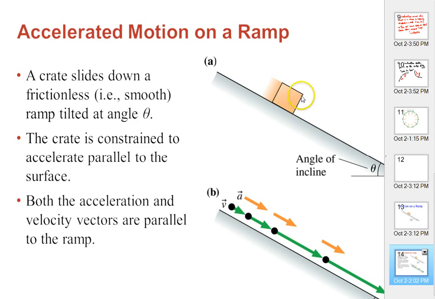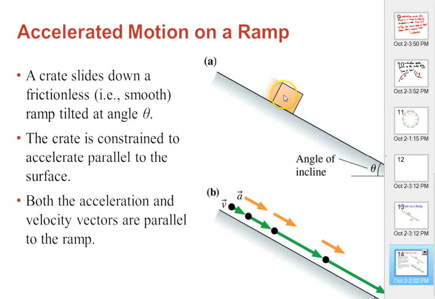One thing that we can notice here is that the motion of this object is restricted, or constrained, to only move and accelerate along the ramp. In other words, if we compare this with free fall, the object would just be falling straight down and accelerating at 9.8 meters per second squared the entire time. But here, this object is going to be accelerating due to gravity, but not the full 9.8 meters per second squared, because the ramp is restricting, or constraining, the box from falling at that full 9.8 meters per second value.